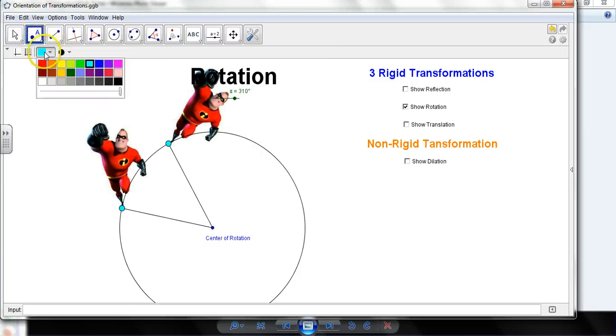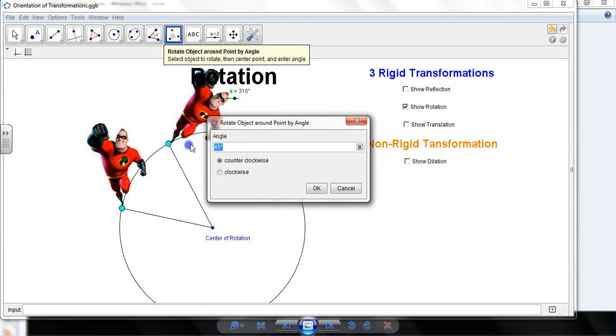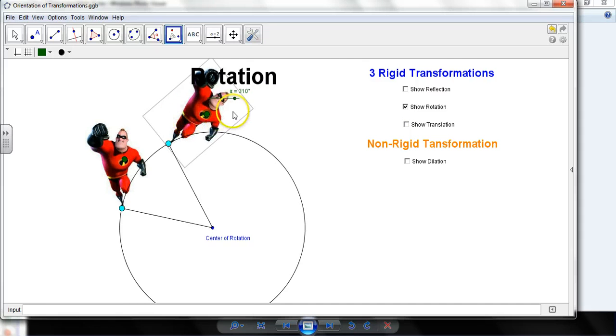Let's say, for instance, I want to grab another one really quick, and maybe I'll make it a dark green, and I want it to be somewhere maybe right on the eye part here. Okay, so now what I want to do is the exact same thing. I'm going to grab my rotate tool. I'm going to rotate this point around our center, and I want it to go the same angle, alpha. So there's our point that pops up there on Mr. Incredible.